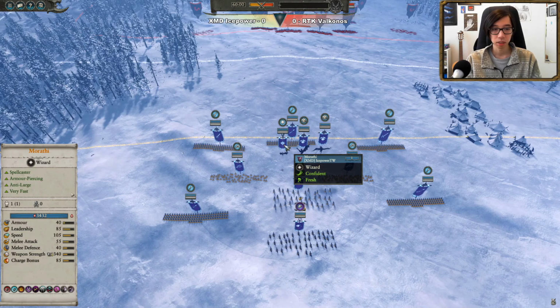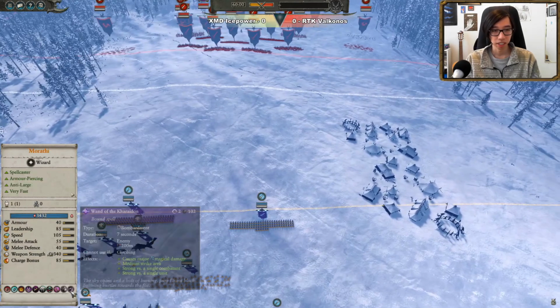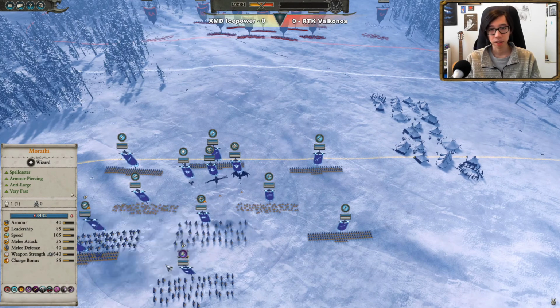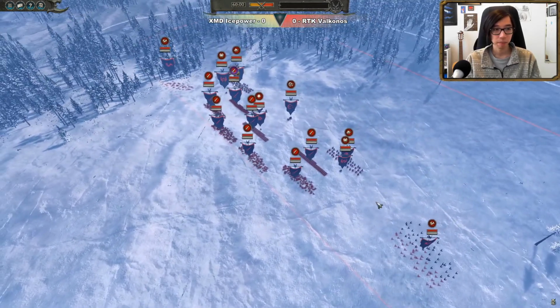Marathi in the air with Soul Stealer and her missile ability, the Wand of Crydon, should be very good for any single entity fight that comes up. So with that out of the way, Dacder, how are you feeling about the vampire counts?